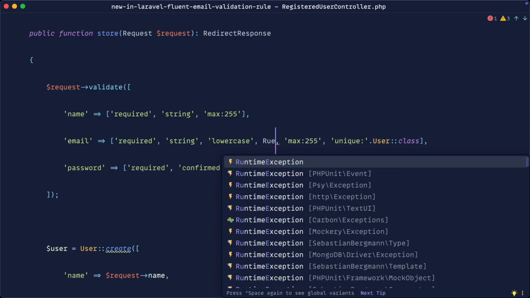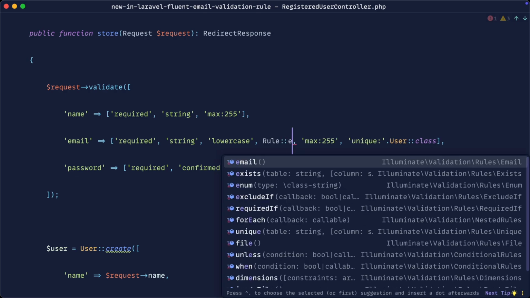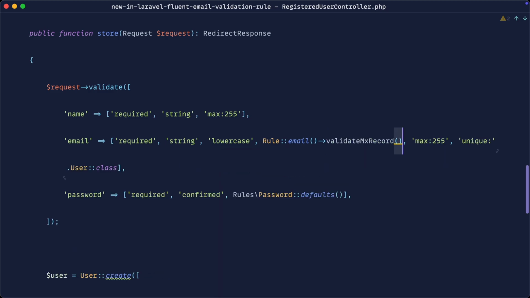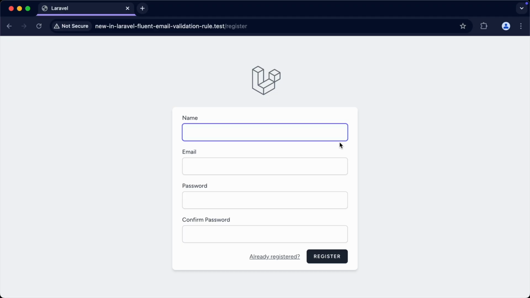It makes a little bit more sense. So let's go ahead and say rule and email, and I'll show you, let's just do the MX record first of all. So validate MX record is the DNS flag that we just looked at. Basically what this will do is look up and make sure the domain is actually available for email, just to give you that extra level of validation. So this is going to work in exactly the same way.